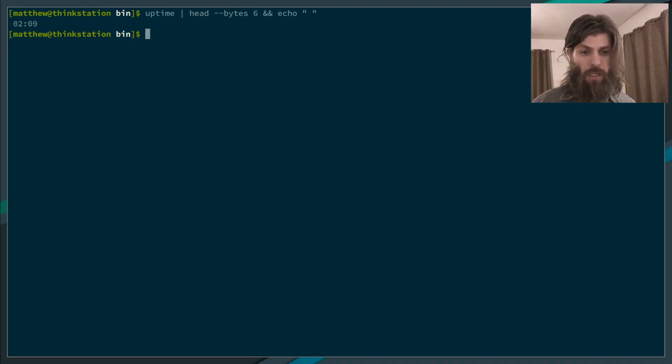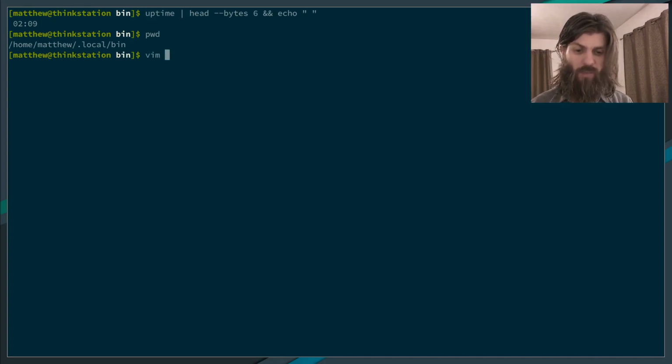So let's put that in a shell script, and we're in .local/bin, which is in my path because I've configured it to be so. I'm going to use vim and create my script called t, just t, that's the whole file. No file extension or anything like that, no t.sh, just t.